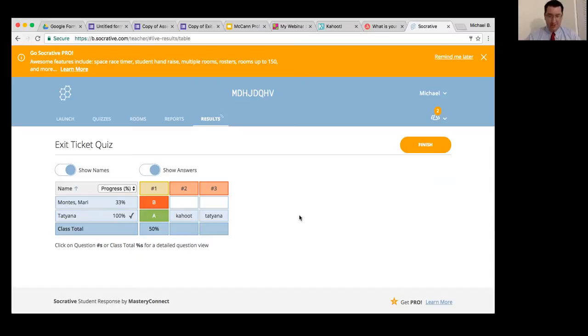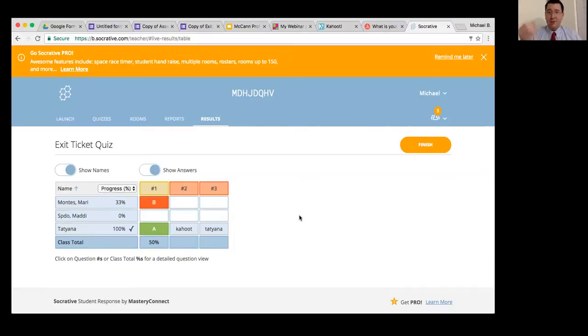And you can see it live, so you can choose to show this to the students if you want to. I don't think that I've done it before where I show it live. I'll go to my computer and click on it, put the name of the room, and the students respond, but I'll minimize the window so that they don't see what each other are responding.